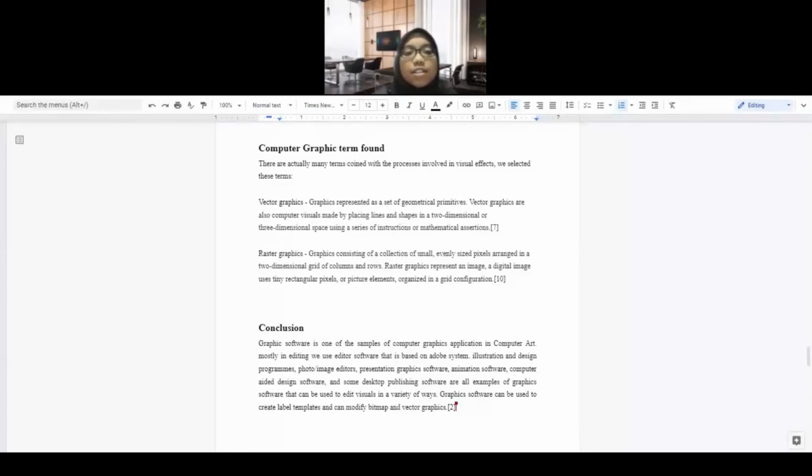And raster graphic is graphic consisting of a collection of small, evenly sized pixels arranged in a two-dimensional grid of columns and rows. A raster graphic represents a digital image using tiny rectangular pixels, or picture elements, organized in a grid configuration.